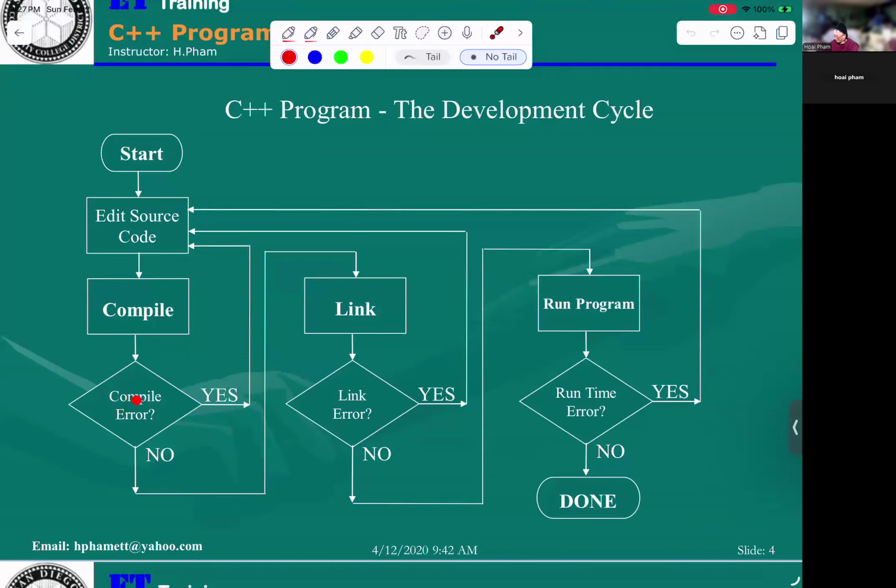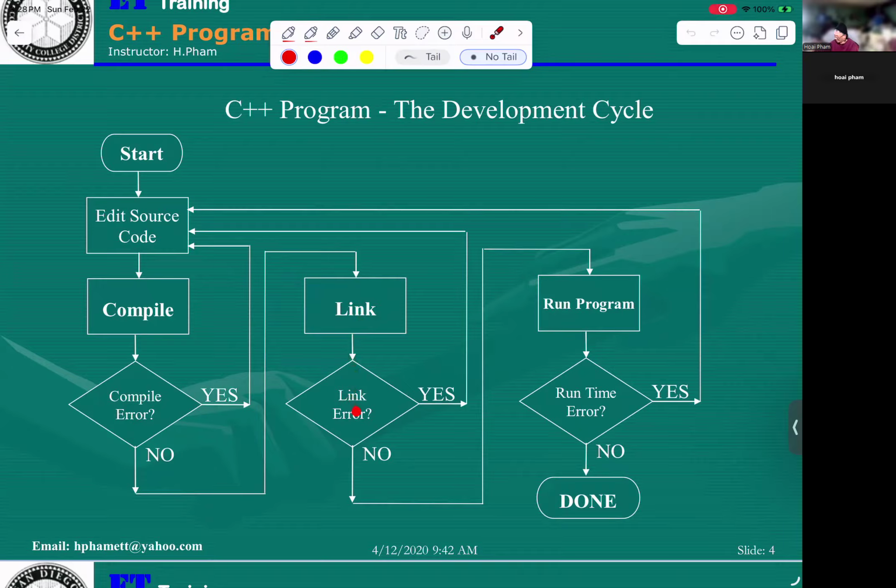If you get an error, what happens? You have to go back to your program. Okay? Correct the code until there is no error. Then you can go to the execution.